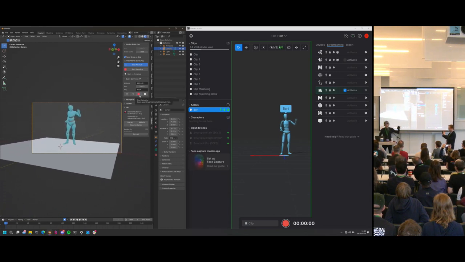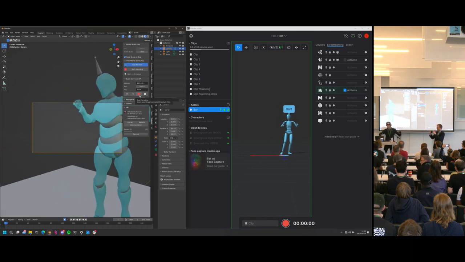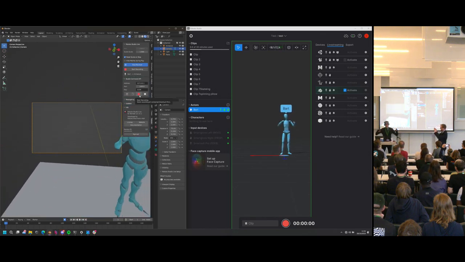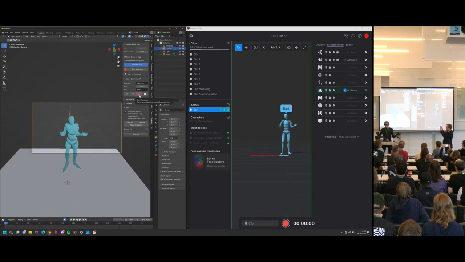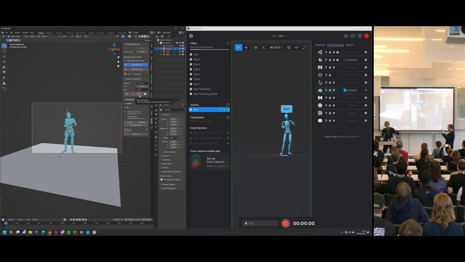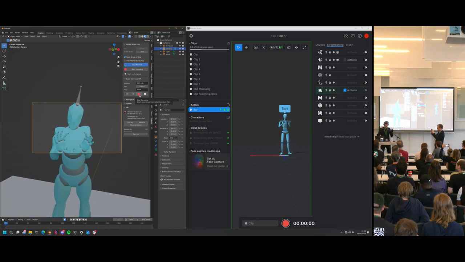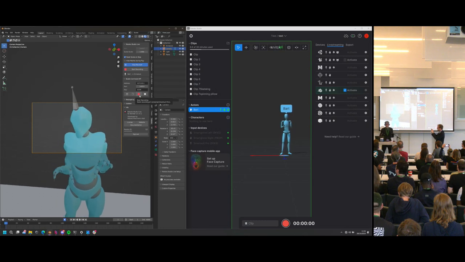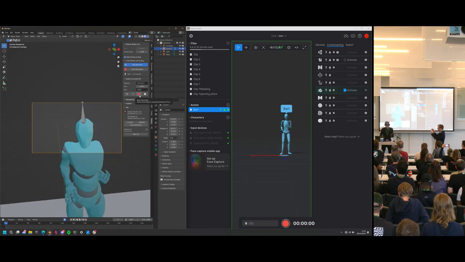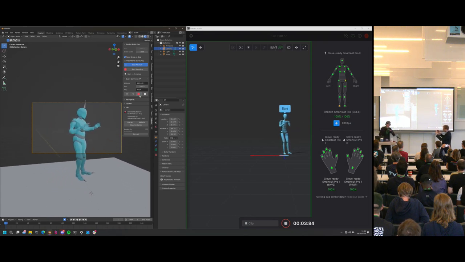We can trigger a recording here, which is really nice, straight from the plugin. The plugin will tell Rococo Studio to start recording, and then we have everything in sync, and that's really nice. So it kind of works like Unreal Engine with the VCam. It's the same kind of deal. We're getting close to what Unreal Engine is doing just by using these two things, right? So I'm just going to start recording.